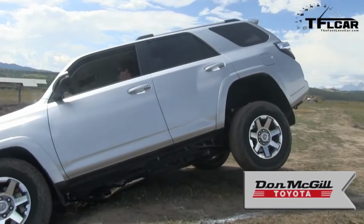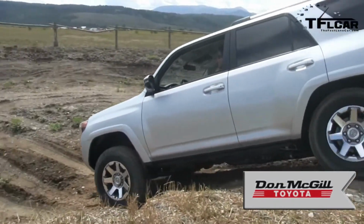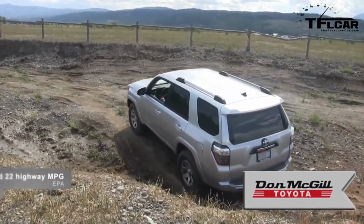Nathan, I have a real soft spot in my heart for this vehicle, just because Toyota is hanging on. While everybody else is building crossovers, they're still building body-on-frame, old-school SUVs. And it's great because these things are tremendously strong. Yeah, and that's the whole point, is that you really benefit from having a frame underneath everything just to give it more beef, better towing ability, better off-road ability, just a much stronger platform.